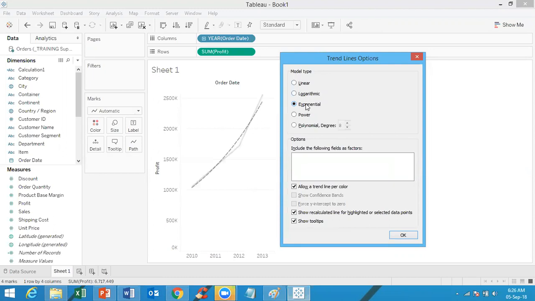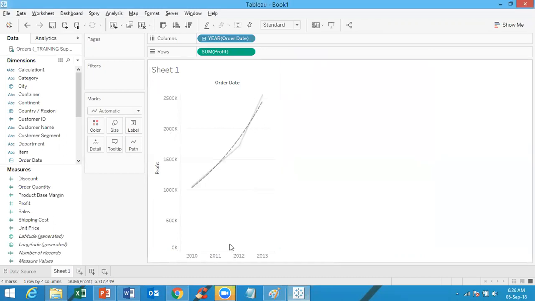While computing the trend lines in Tableau, on both ends we need to take either a date field or a number field.